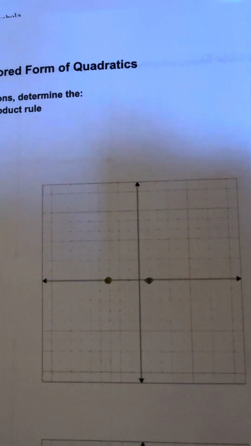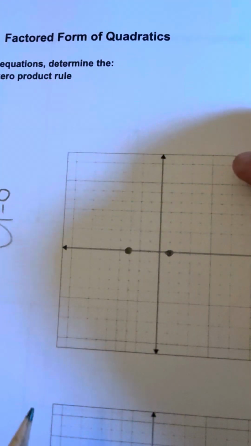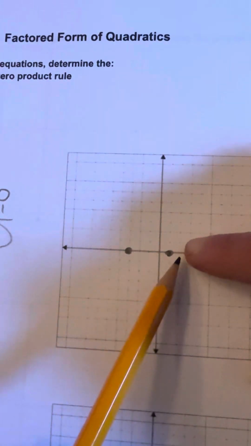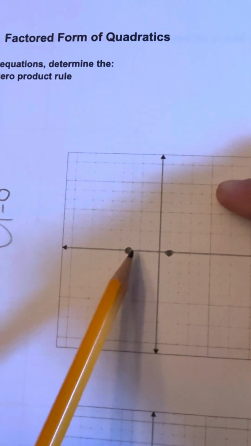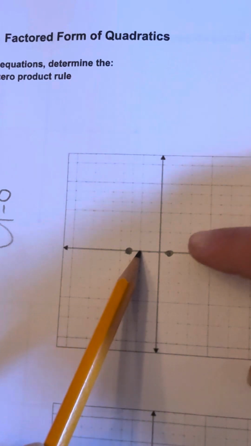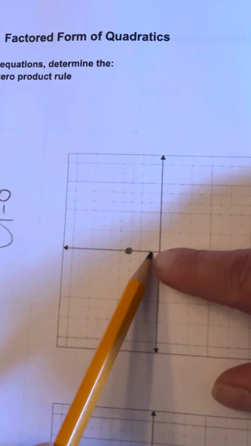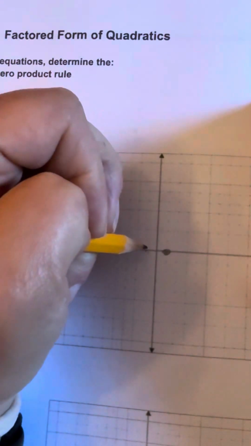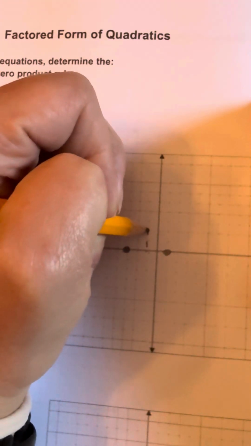If you don't remember the formula or you don't have it set up the right way, whatever it may be, what you can do is just simply find the halfway point between these 2 points. So basically, if I go over 1 here, I go 1 over here, I go 1 over here, I meet right here at that -1 value. So this is going to be my axis of symmetry right here.